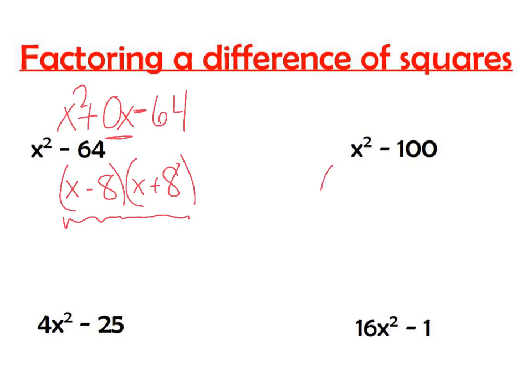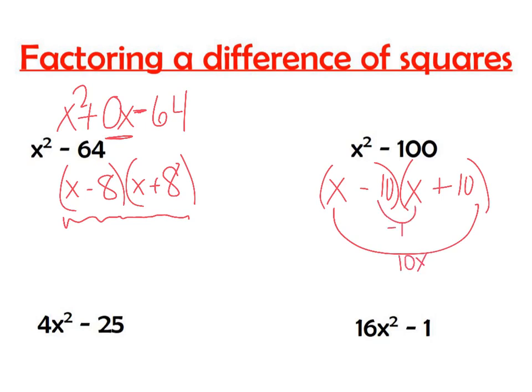Let's do the next one. Okay. First is x and x. Last is a negative 100, so it has to multiply to a negative 100. I'm going to do positive 10, and I'm going to do negative 10. And here's what happens. You don't need to write this, but when you're doing your FOIL, you're going to get first, there's your x squared, and the last is going to get you that negative 100. But what you don't notice happening is the outer is a 10x and the inner is a negative 10x. And what happens is the outer and the inner end up canceling out every time. That's why it's only a binomial after you FOIL it back. Okay, next problem.